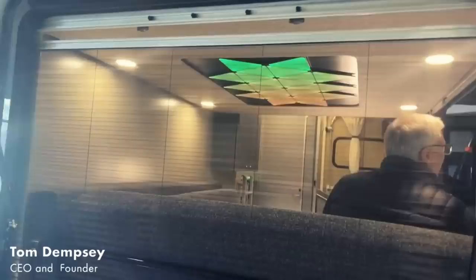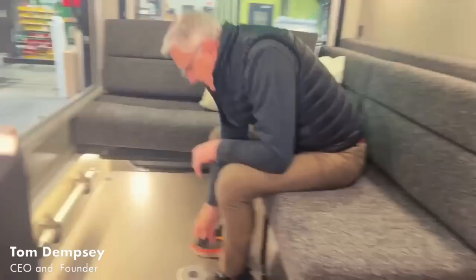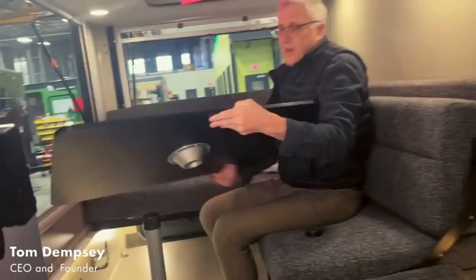There was a question about the tube along the floor for the table. Do you want to show them? Sure. Yeah, Sale, you can swing right in here. So this is the tube for the table, and it pops into the floor there. The table, which was stored under the bed, drops onto it like that.